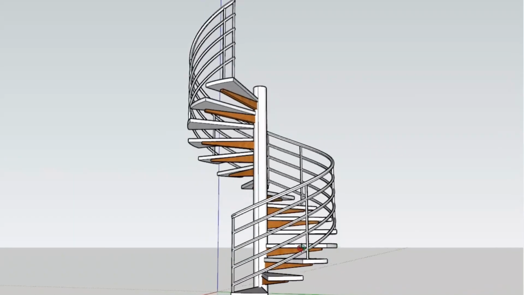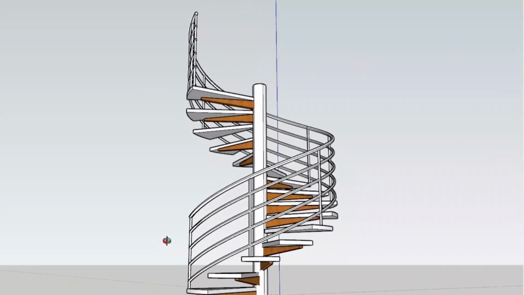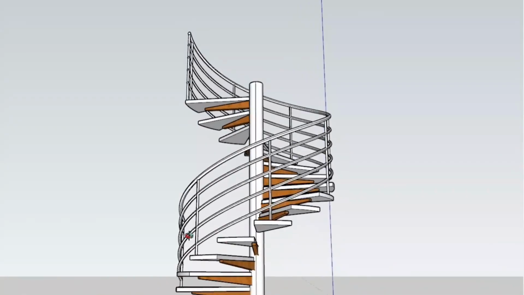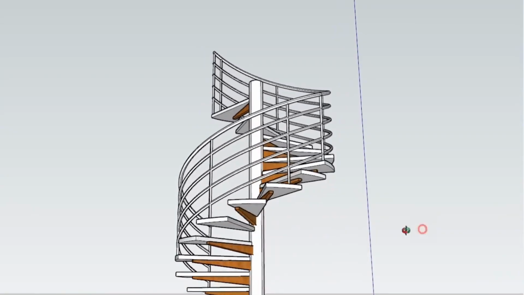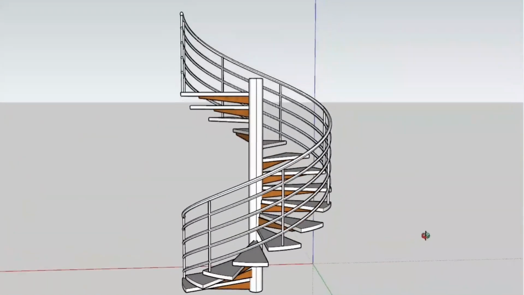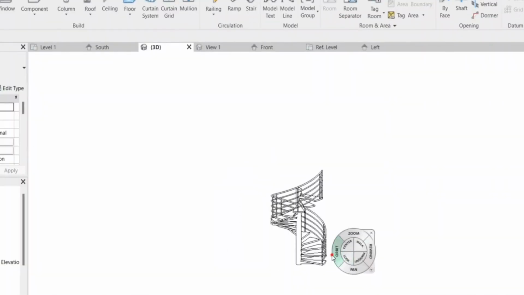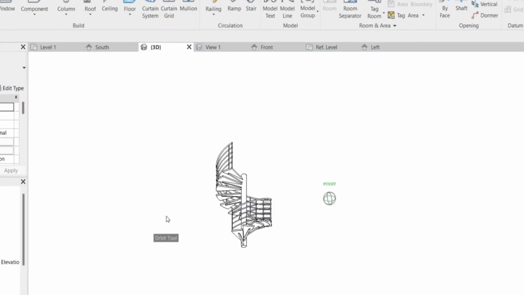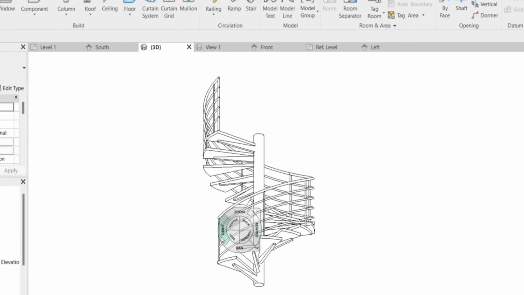Do you want to create a spiral staircase in Revit but are struggling with the missing stair support? Don't worry, in this step-by-step tutorial, I will show you the exact trick to add a custom stair support, something Revit does not give you by default. You will have a professional spiral staircase design ready to impress.